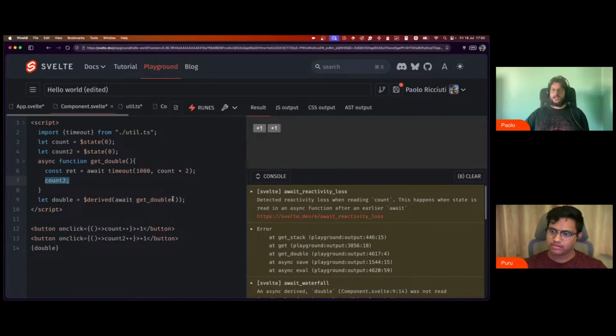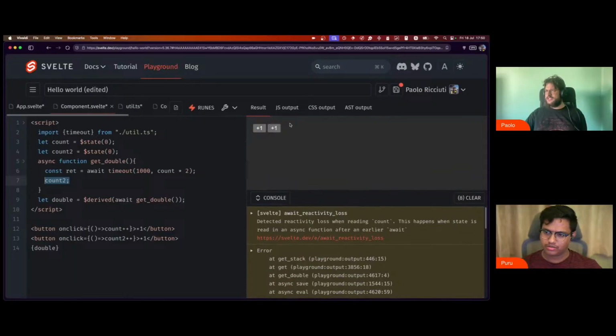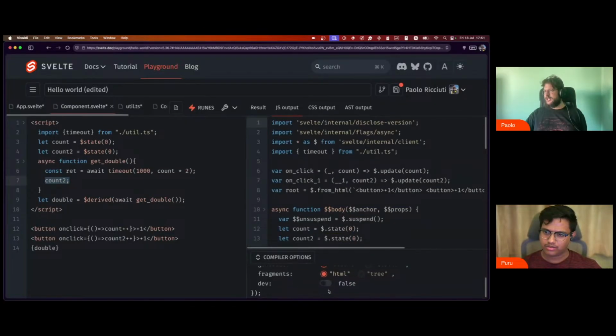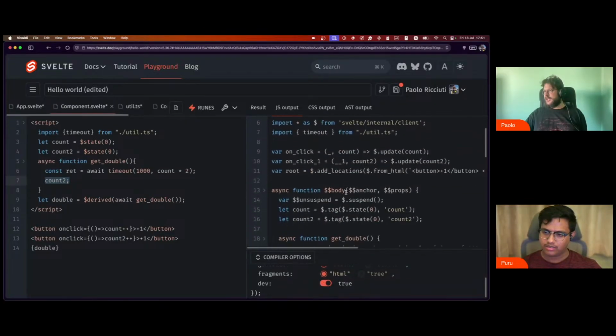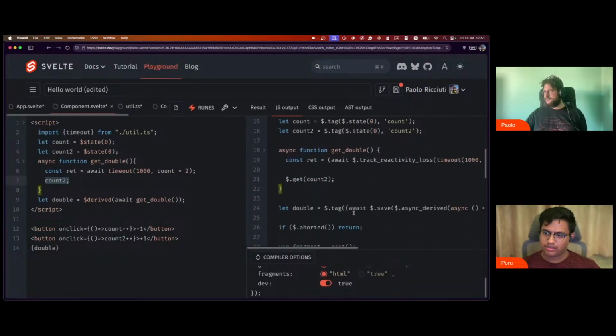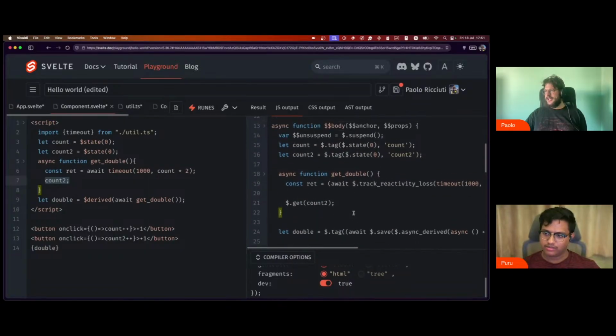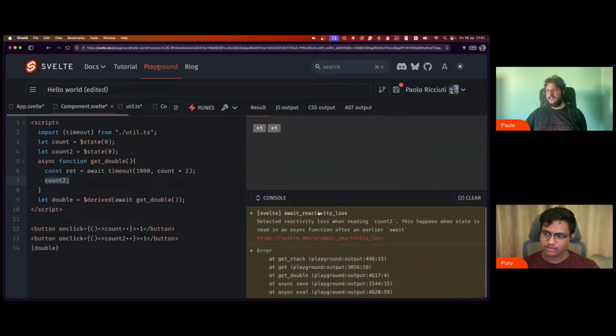So yeah, I don't know why it's count. Maybe, yeah, it should have been count2. I don't know if this is a bug. Let me see very quickly. Because this is labeled as count2. I have the feeling that this is... I'll check out. I think it's a bug.